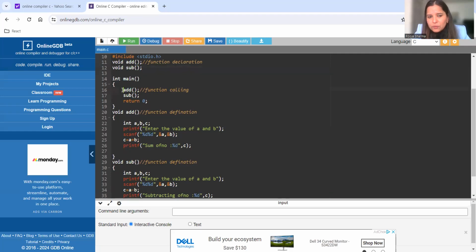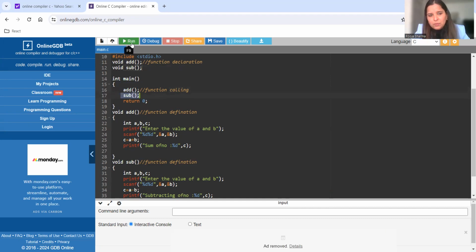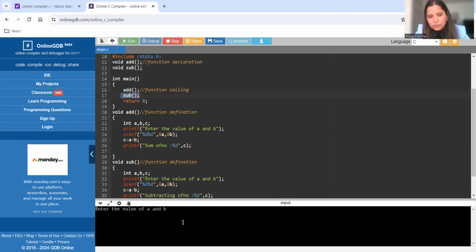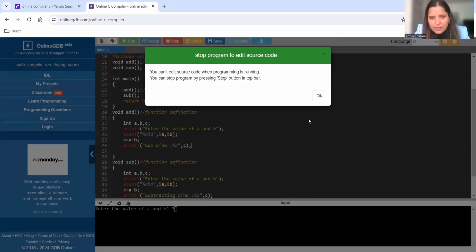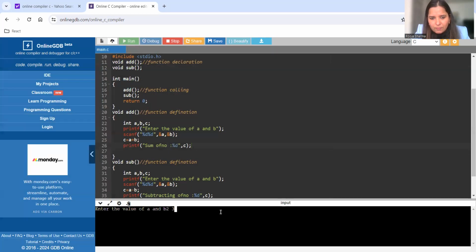So accordingly, first it will run add, then it will go with the sub and it will subtract the numbers. Whatever numbers I enter, it will do. So first 2 and 3, that's my add. So it will go here and it is printing that and it will print the sum of numbers. So now the next step is, sum of numbers is 5. Can you see? Sum of numbers is 5.